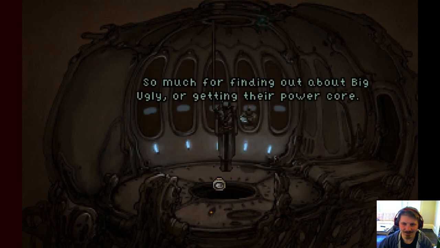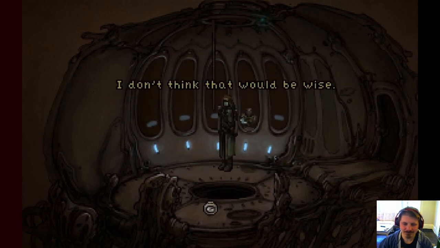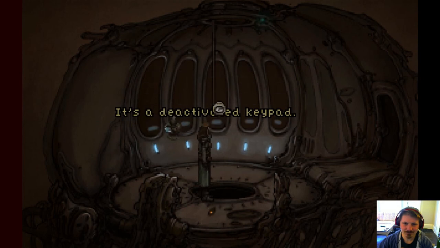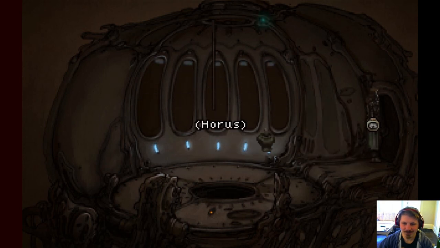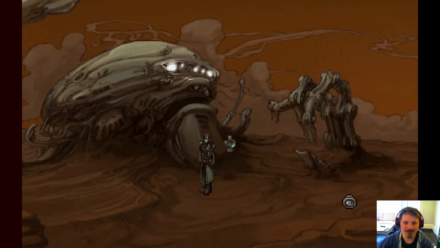So much for finding out about Big Ugly, or getting their power core. I don't think that would be wise. It's a deactivated keypad. We're done here. Are we? Okay. Did you hear something, boss? Oh my. Who's there?